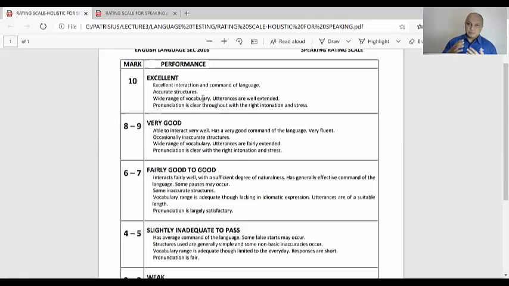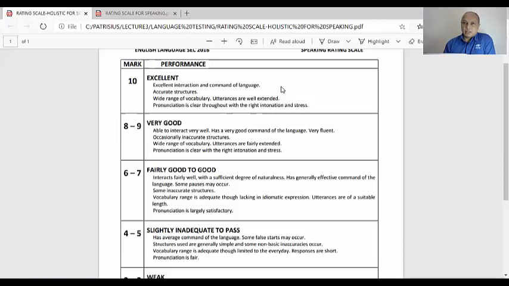Yeah, so that's the way you use the holistic rubric or the holistic scale to assess or to score somebody's spoken performance. Okay. Yes, this can be applied to testing writing as well, but of course the description here is a bit different.